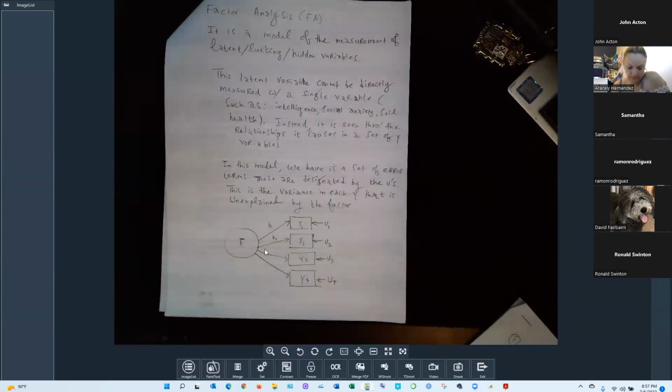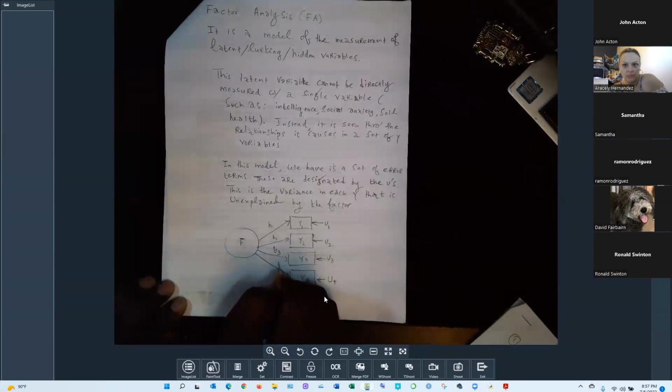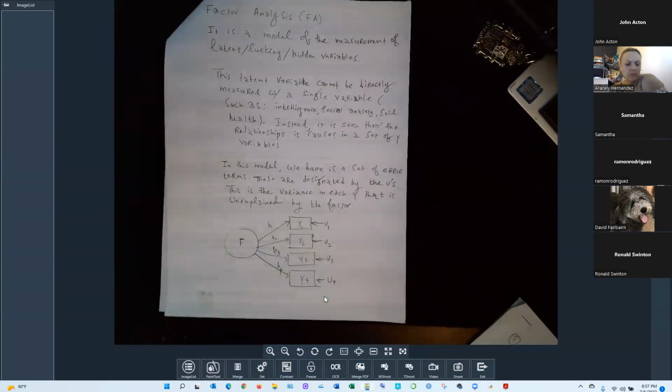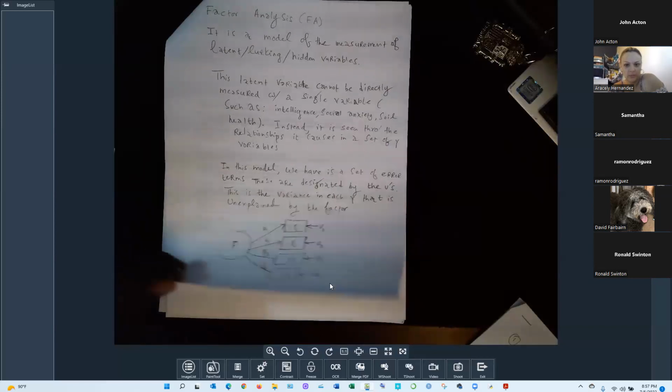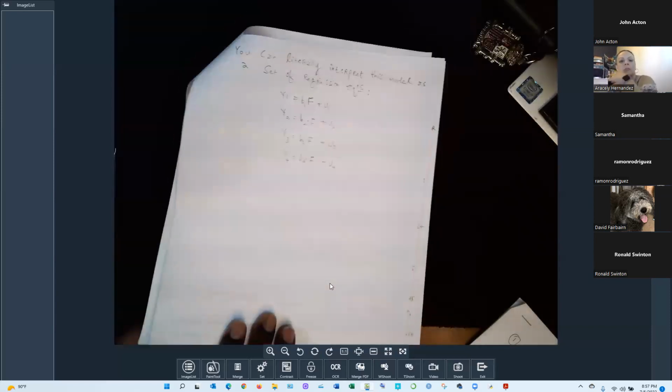Here B1, B2, B3, B4. Sorry, you have to have these weights B1, B2, B3, B4, like that. This should be B3. This should be B4. Those are weights. I'm gonna write the original variables with the aid of this factor. When you write that, it's like a regression. It comes along with the error term. Unlike in principal component analysis, in factor analysis we have an error term. This is like a rough idea.